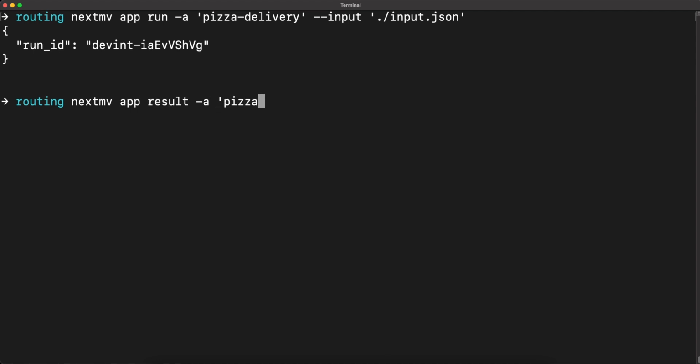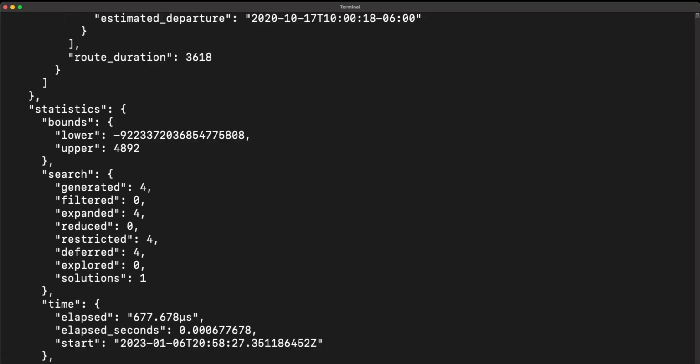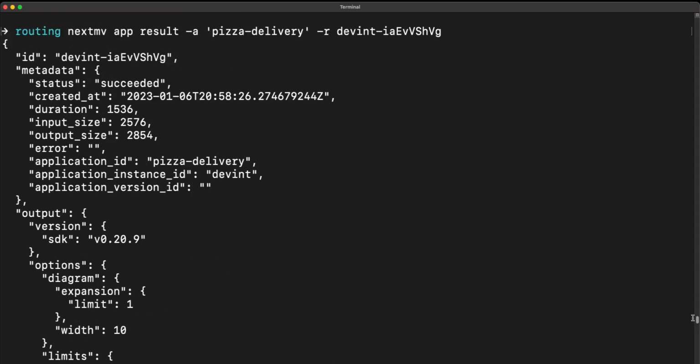We'll identify the app as well as the run ID. So we'll copy that from here, paste that in. And here we can see our result.